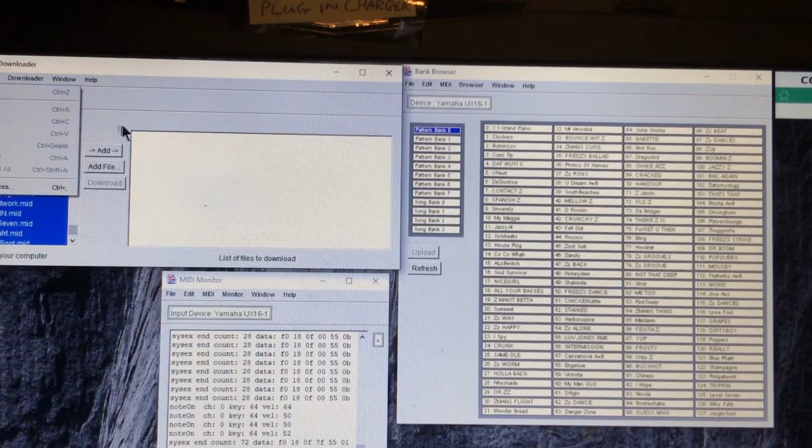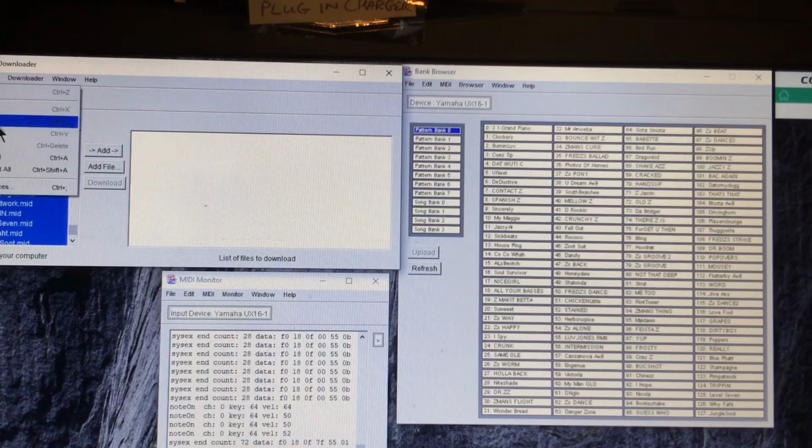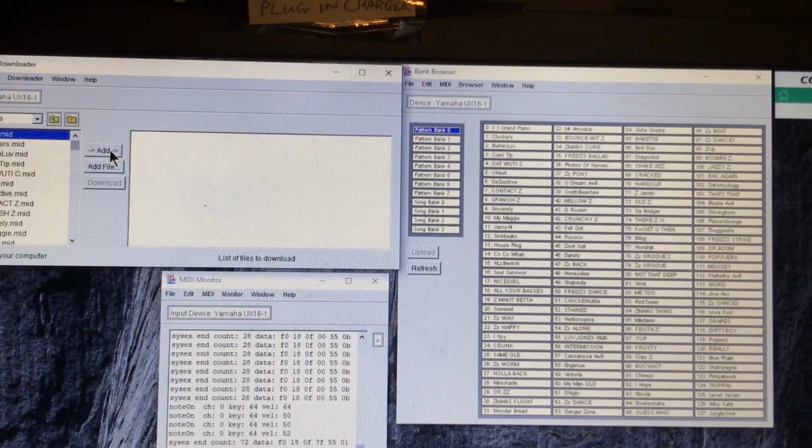Anyway, the other thing I want to do as well is I've got all these selected and I don't want to put them all on. I only want to move over a couple. So I'm going to go to Edit, deselect all. Yes, there we go. Right to the top. And the things we're interested in, or I was interested in, was putting this new file into my MP7. And I'll put another couple in.